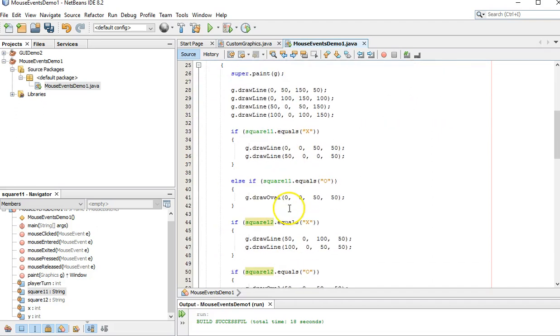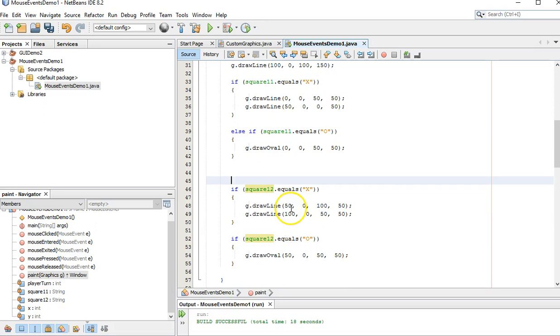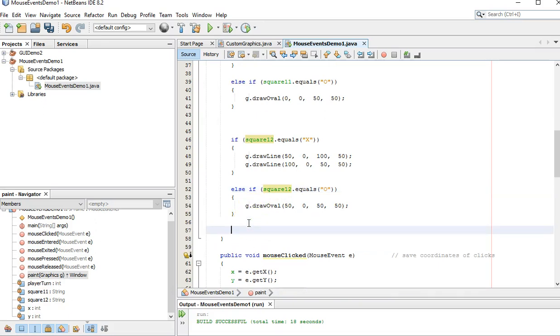Let's see here. What else is going on? So basically, now square 1, 2 is mutually independent of square 1, 1, so I cannot put an else if here. That needs to be its own little if. Maybe put an extra blank line in there for organization, and that probably can be an else if. I'll just say it. And so there'd be a lot of work to do here for the other 7 squares. On your little to-do list, implement the other 7 positions on the tic-tac-toe board.